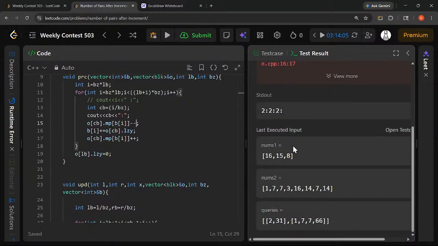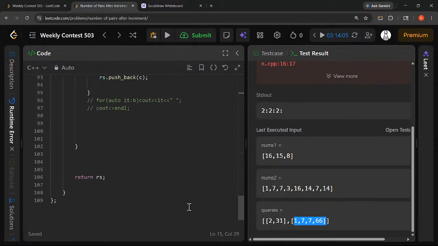What was the query again? For which query am I getting it? So processing would be here, right? 1 7 766. So 1 to 7, I'm incrementing the values, like the seventh value we are incrementing, right? So a single position. So what would be the block? 7 by, what is the block size again? 4. So it would be 2. There are 2 blocks. No, there should be 3. What is the block size?